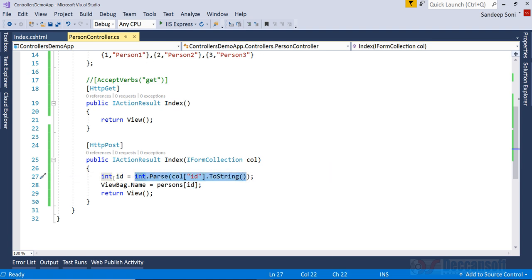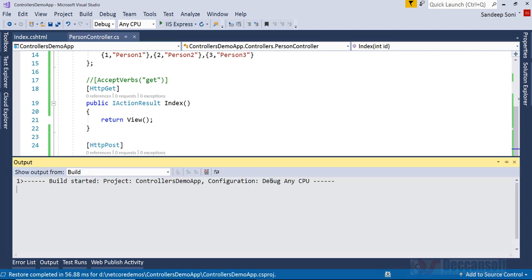To reduce all these efforts, we can directly put here itself integer id. In MVC, there is a built-in binder, model binder we call it, the default model binder. We are going to learn about it later. The default model binder automatically takes the data from the form submitted and gives it here so that we can directly use it. We don't have to write this complicated code. Internally, this is done for us. And now also we still get the same result. So that is how get and post methods are different.